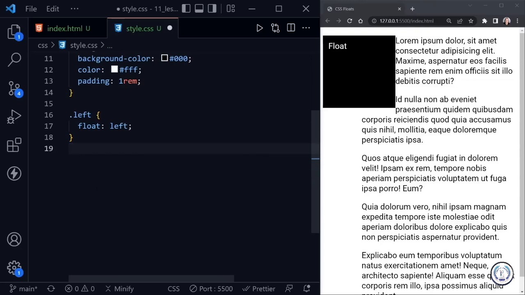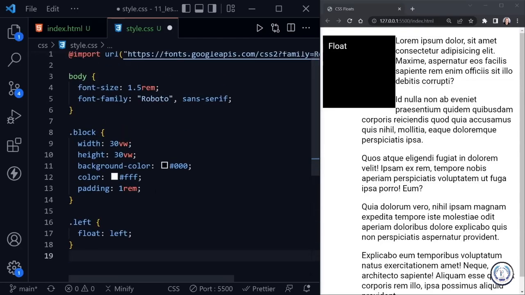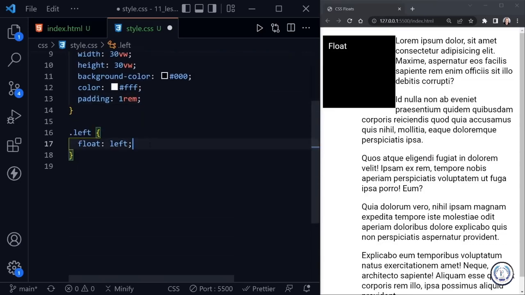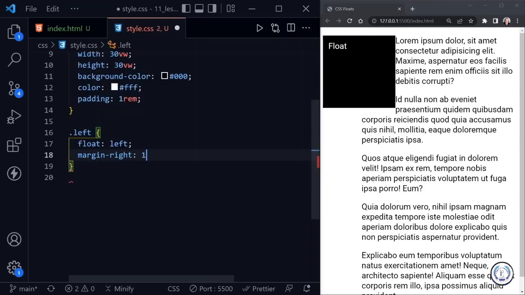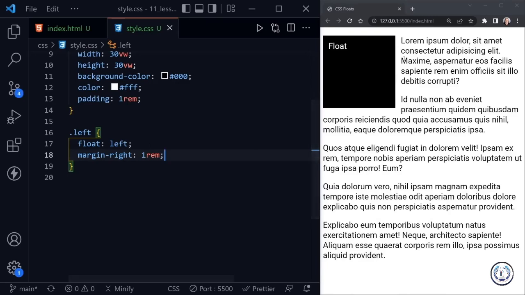Instead, we could apply some to the actual block itself. So let's do that, and we can say, well, let's do it to the left because we might do it differently for the right. So let's do it to our left class here. So we would have a margin on the right side of, let's say, 1 rem. We should be able to see that. And now that makes the difference that we wanted right here. And also it makes our text once again flush with what would be our image or our div that we currently have here on the left.